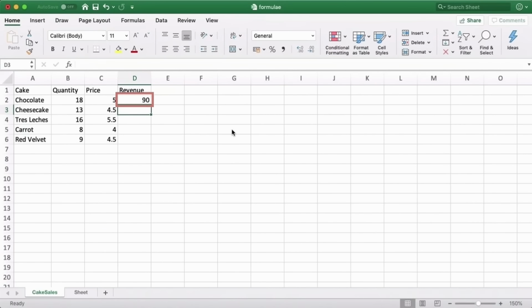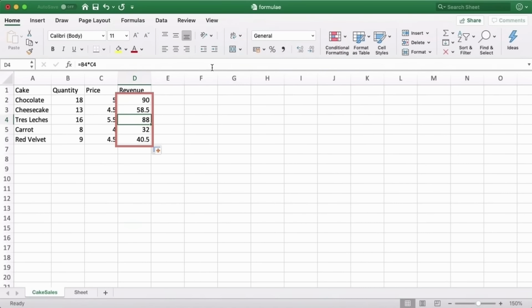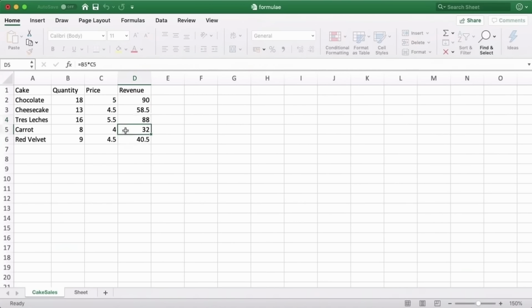So the revenue for the first row is 5 times 18, which is 90. And in the same way, we can copy this formula down and populate the revenue column for every row in our data. We have demonstrated the use of worksheet functions from within Openpyxl, and we have also shown that it's possible to write data into an Excel workbook and then manipulate it using worksheet functions directly from within Excel.